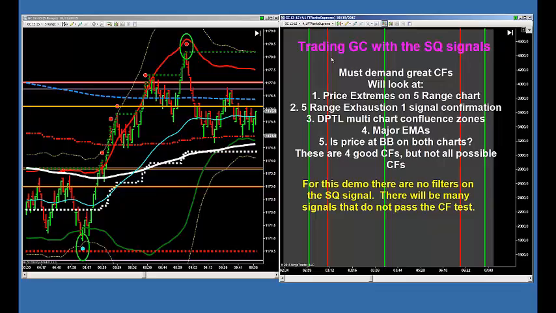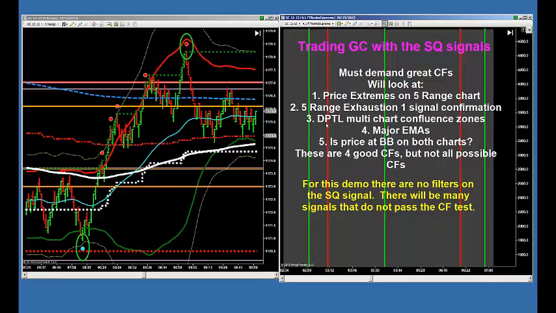So we're just going to take a look at this. Shouldn't take too long. One thing I say is you must demand great CFs, and that's true of this SQ signal, and it's more true of it than the trending signals, because let's face it, you've got the strength of the trend with the trending signals. But if you notice, Jerry does a lot of reversal type trades because he knows he's getting into some of his zones and patterns are setting up, and it's time for the market to reverse. So these are more reversal. Some of the trades are big trades, and some are very little. And of course, there are TEDs.